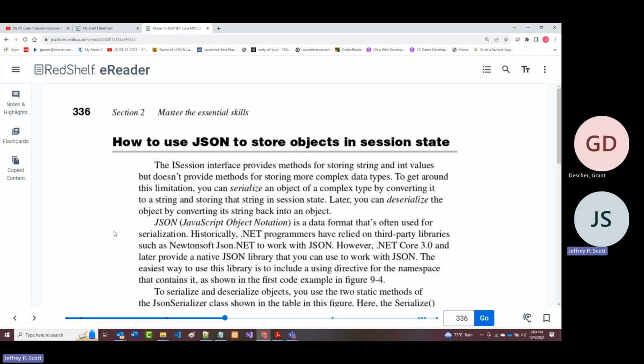So as it says there, again, there's JSON, JavaScript Object Notation. One of the things that's nice about JSON, if you don't know this already, is that it's a way that you can store things. There's more to it than that. But one of the advantages of JSON is it's supported by basically every major programming language there is. And it's been around for quite a while.